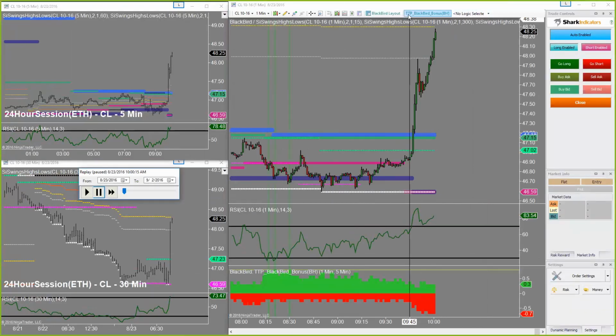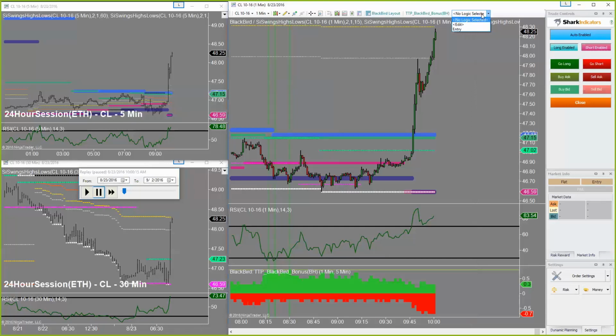Now we have the Bloodhound template up here. So this is the BlackBird layout. There's our order settings, and this is the Bloodhound template that is being used for the entry. In order to display that properly on the chart, I need to change the logic template to the entry.